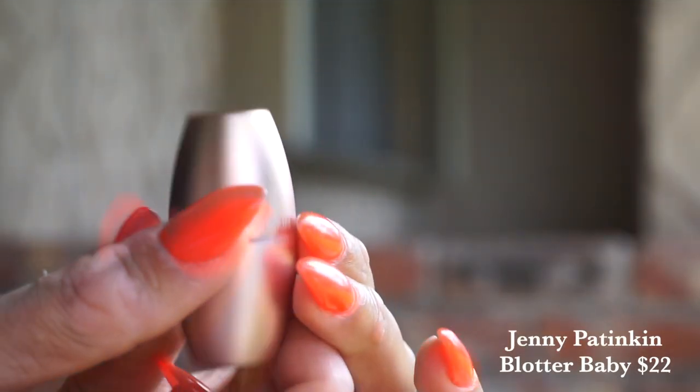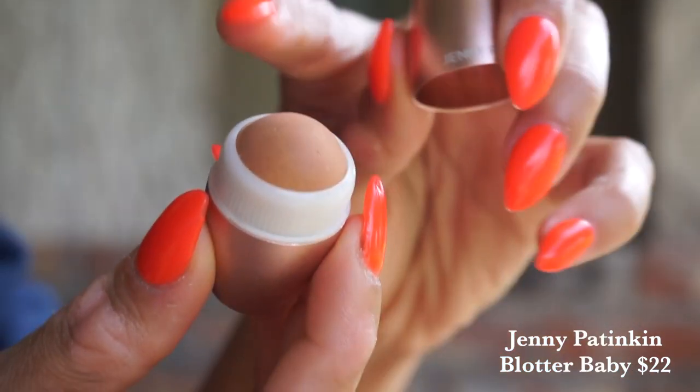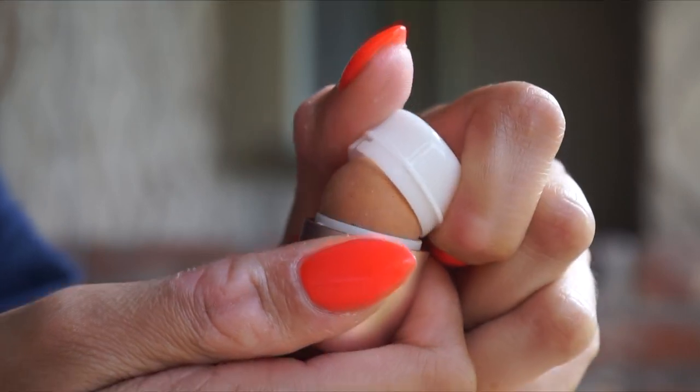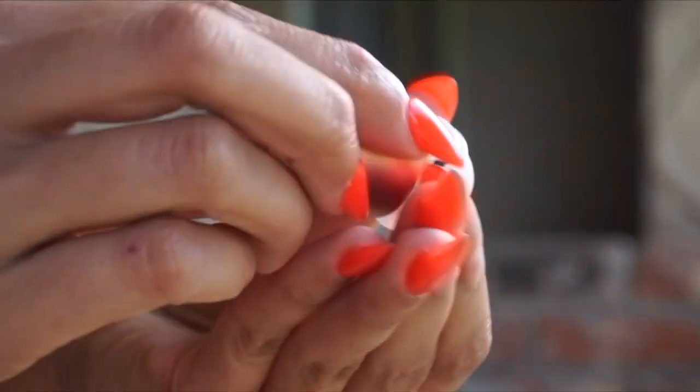Then we've got a new product from Jenny Patinkin, a fabulous accessories line we carry on the website. This is their Blotter Baby Mattifying Roller — a tiny little tool made from limestone clay that is meant to be rolled over the skin to help absorb excess oil. It's so fantastic because it's meant to not lift makeup. I can kind of see the smoothing effect of running this over the skin. The ball pops out so you can clean it — I'd do that on a daily basis. It's incredibly travel friendly, and since it doesn't seem to lift makeup, this sounds like a summer dream come true.